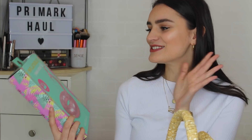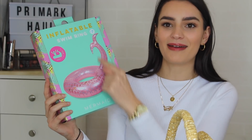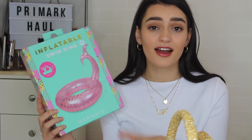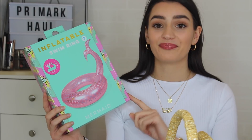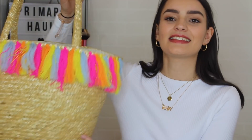Finally, and potentially what I'm most excited about, is a float — an inflatable swim ring like a donut but with a mermaid tail sticking out of it. I just love these random trends that pop up on Instagram. This is only £7. Last year they had flamingos and unicorns — loads of floats like that. I didn't see this one in store just yet but it's coming soon, and I'm sure there'll be loads more to choose from.